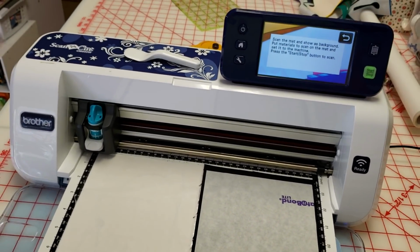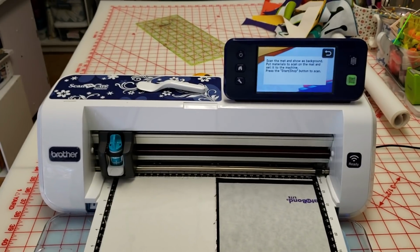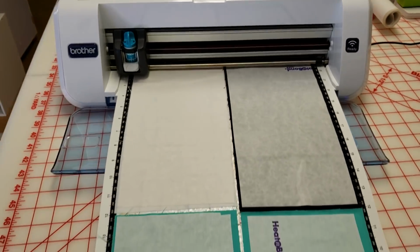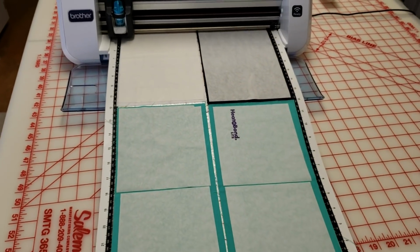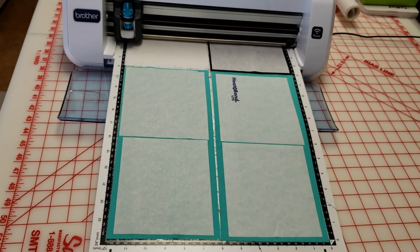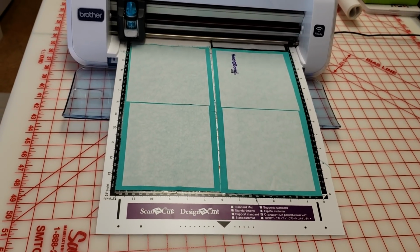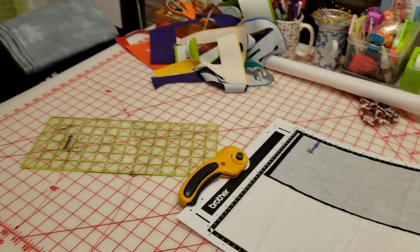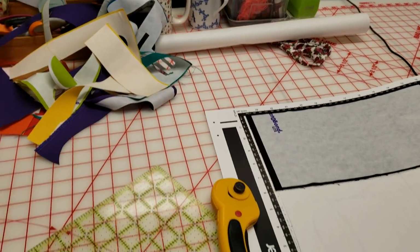Now, I've already told the machine I have a 24-inch mat. I bought this because I knew I was going to be making a bunch of monsters. I think there's going to be 25 of them in this quilt. So, oops. You need a lot of space back here. This is pushing my rotary cutter out of the way.